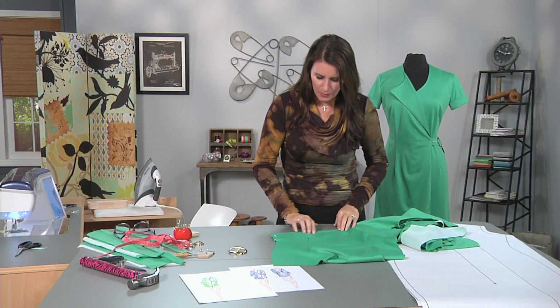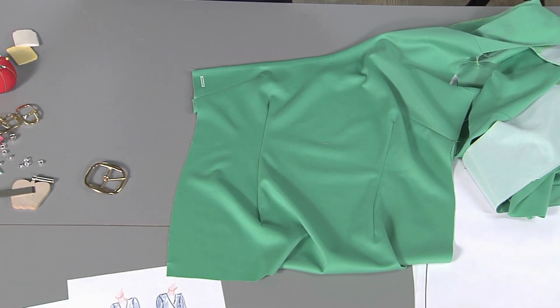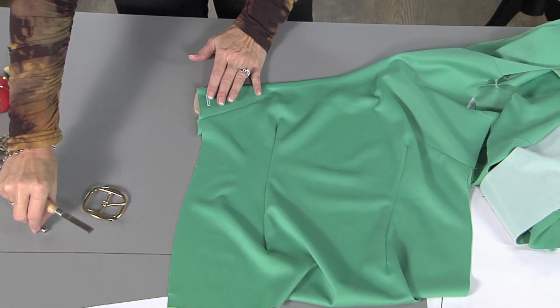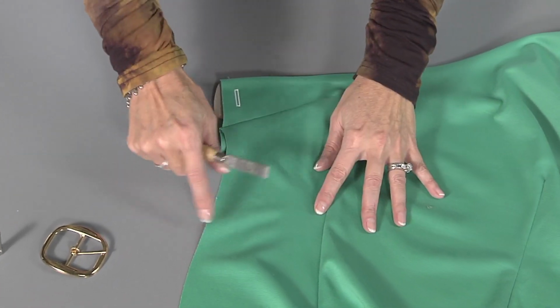So this is what the seam would finish looking like. If I wanted to add top stitching, I could. Here's my buttonhole. And again, you could use something to stop it from fraying. Ponte knit really doesn't fray, as you can see on here.